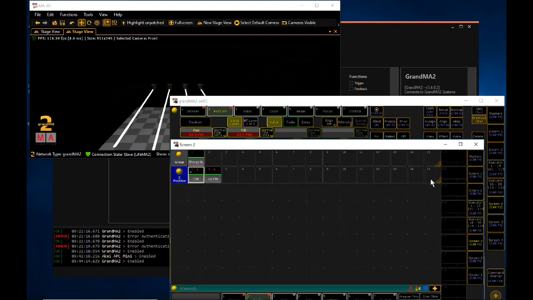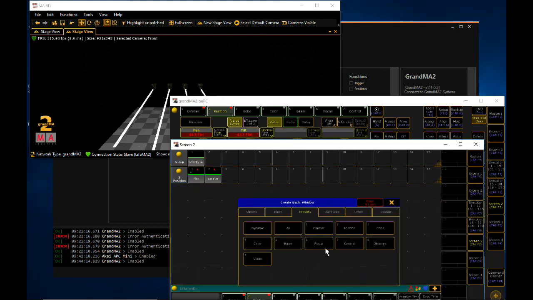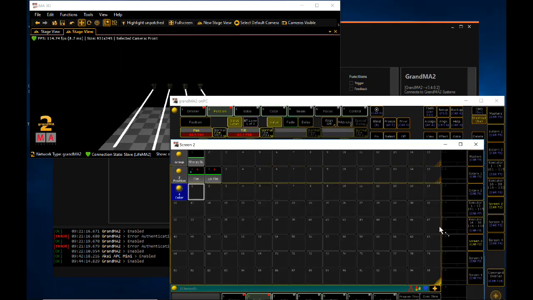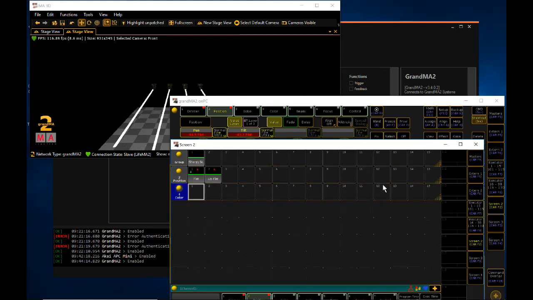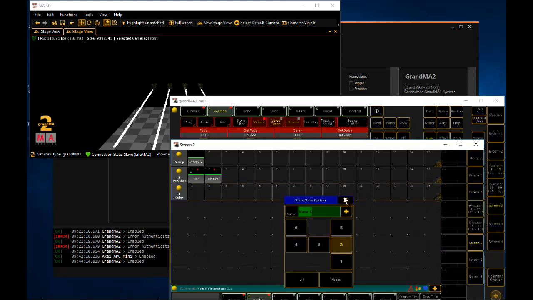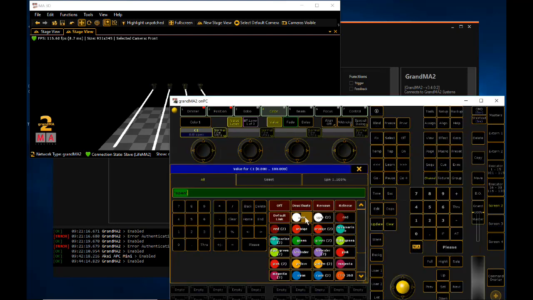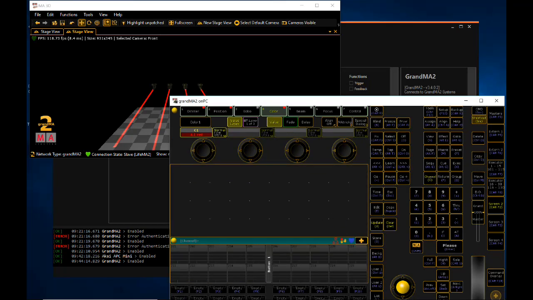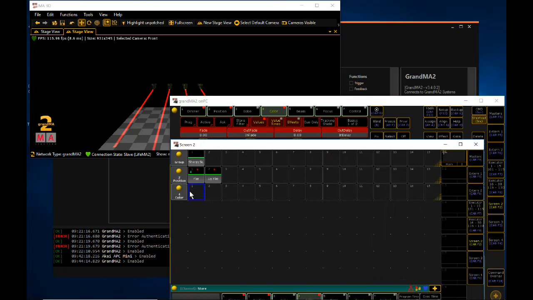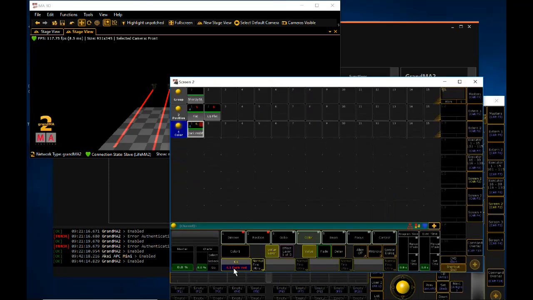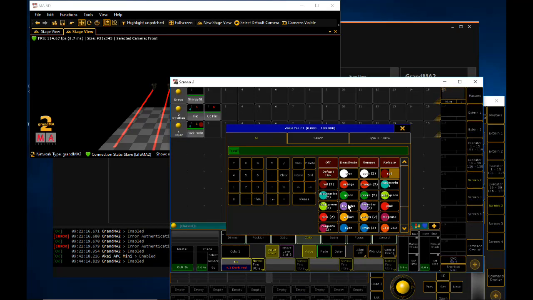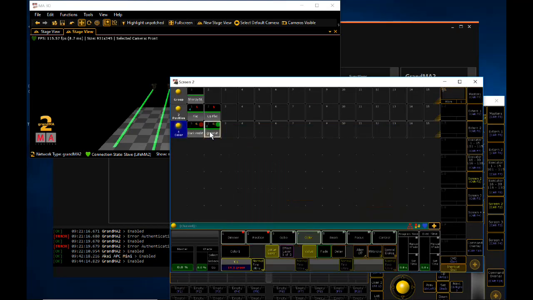And then let's do colors. We'll do like 3 colors. Well, first of all, let me store this view before we lose it. Store view right here. Let's put main. Let's go to color. Let's do a red. Where did screen 2 go? I can also do it in this box too. Let's do green. And you see that it already brings in the names for you. You can go in and edit these names if you want.